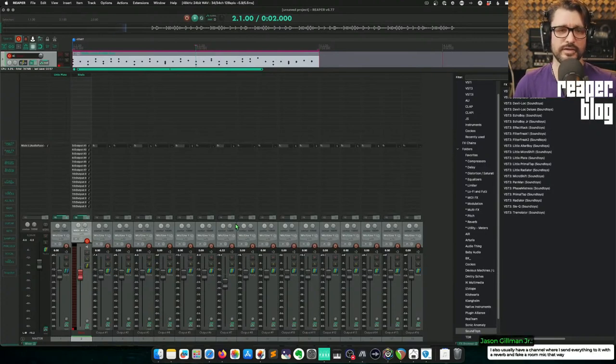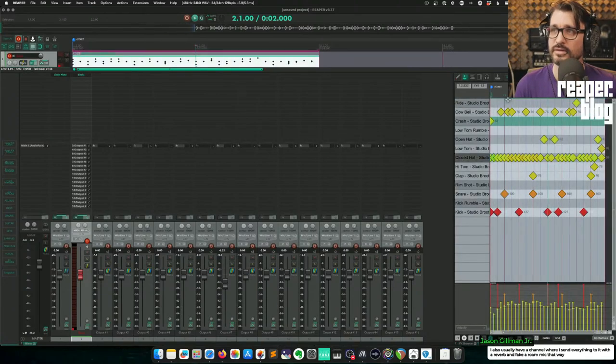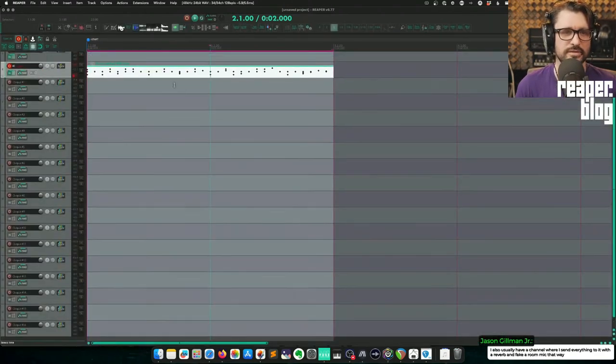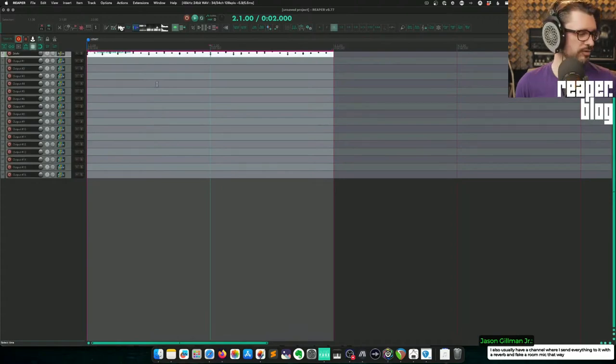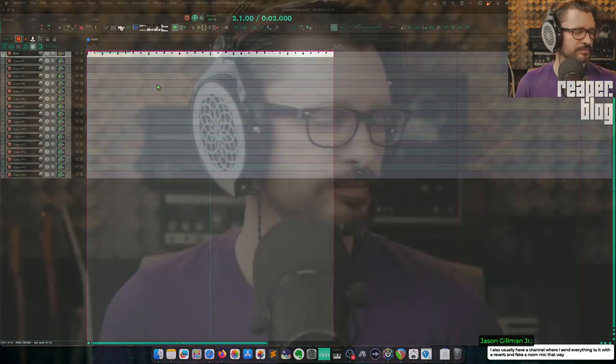They are Reaper users and they take advantage of some of the Reaper specific functions, like what we saw with the MIDI mapping names. That's super nice. No other company is doing that. But that's essentially it. That's essentially how you take a sample pack and turn that into something you can play on Sitala.